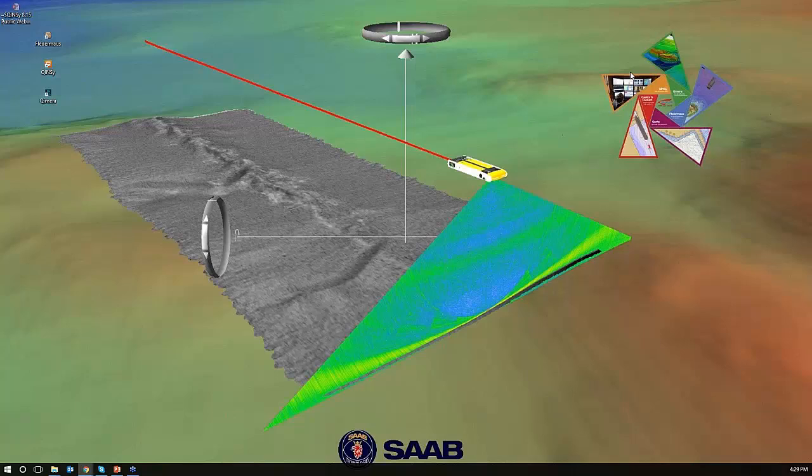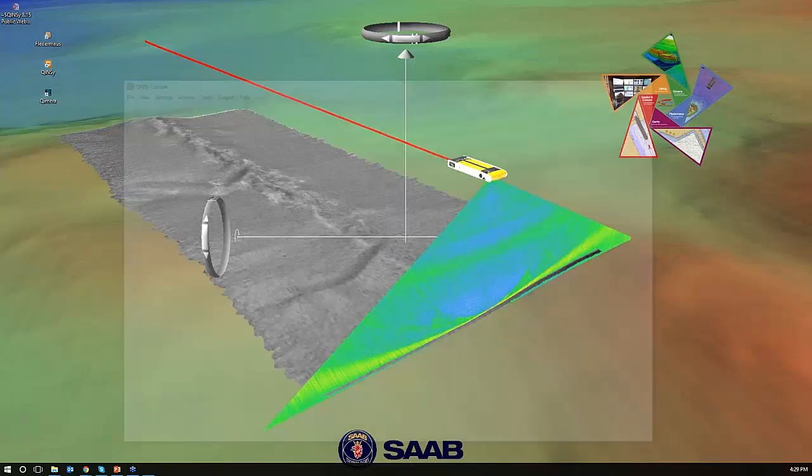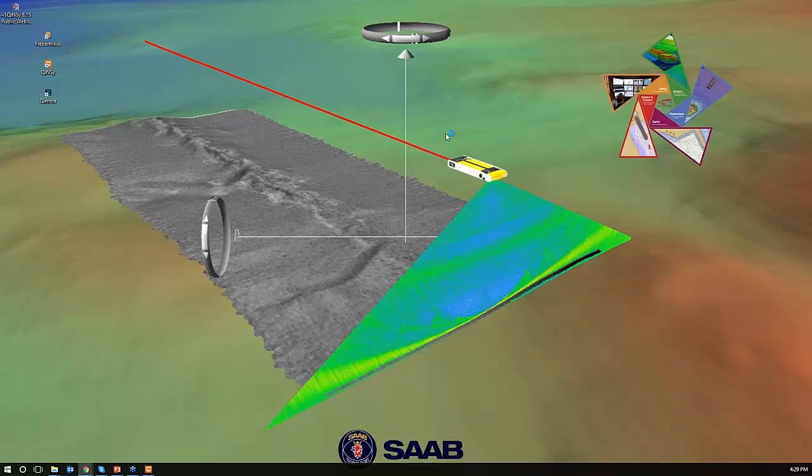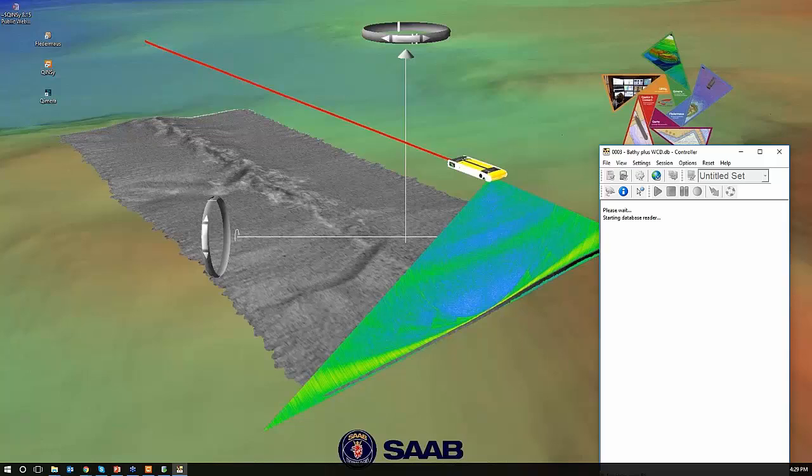Okay, thank you very much. And another question about the erasing in the navigation display. If you remove data using the polygon tool, does this remove it from the raw data file? No, the erase that was shown in the navigation display works on the QPD data.